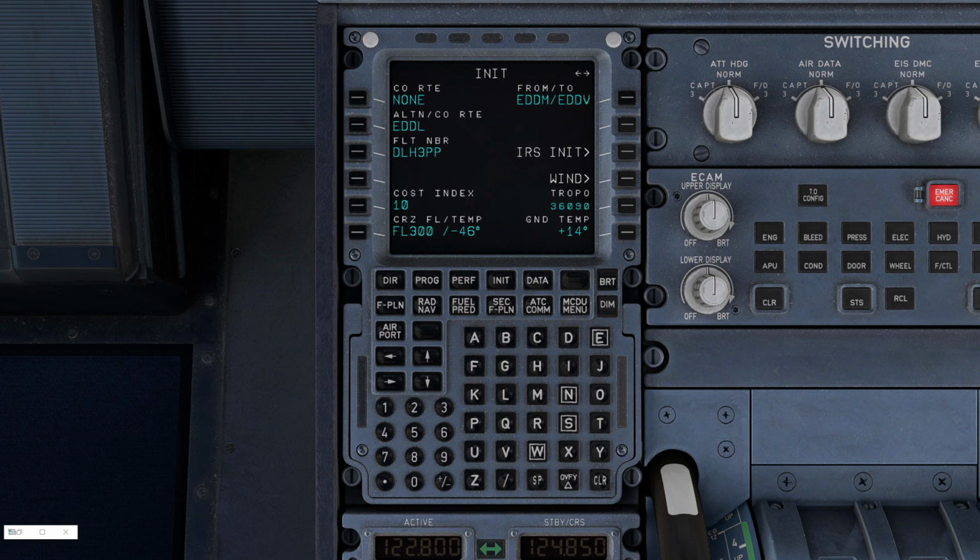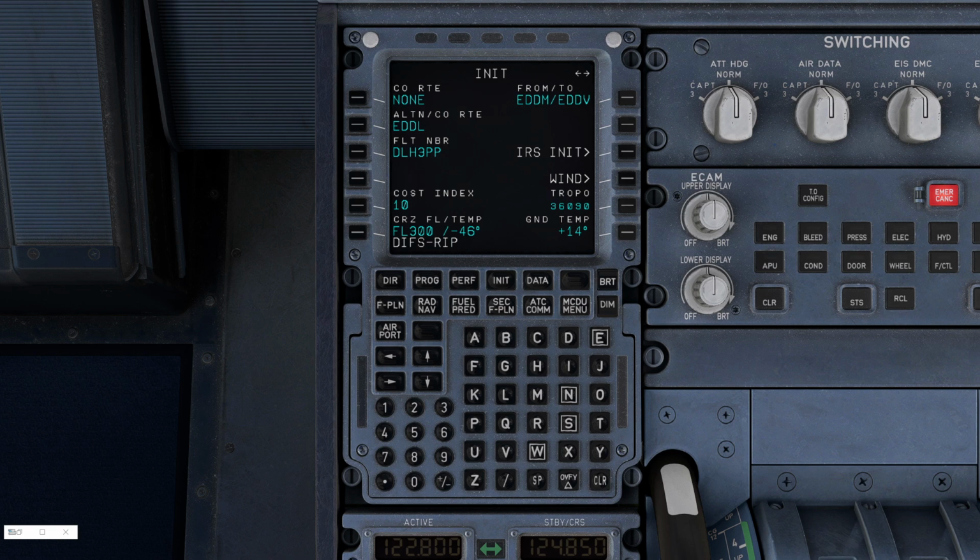According to Airbus recommendation, we have a pattern for setting up the MCDU, which starts from the data page, then INIT A, then continues to the flight plan and secondary flight plan, and after inputting data to the route and navigation, then INIT B, and finally the performance page, where the data insertion is completed.